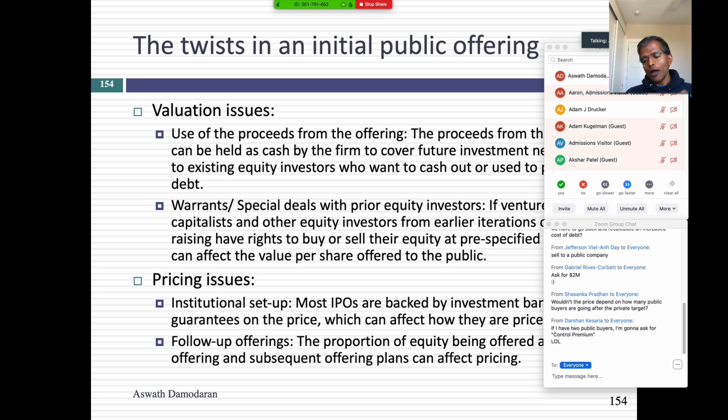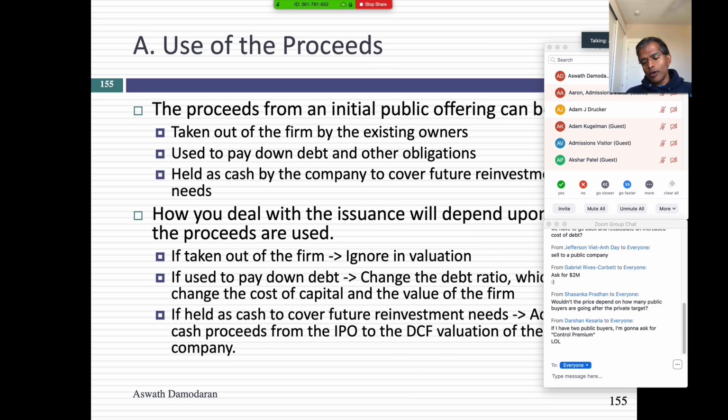The banker says, I will deliver $20 per share, guaranteed. Well, the problem with guaranteeing the $20 is if you cannot sell at the $20, the banker has to come up with the extra money to cover the difference, and bankers don't have that much capital. So you know what bankers do? Routinely, they discount the value of their IPO value because that's the only way you can get the offering through. So somewhere in the valuation, we've got to deal with these.